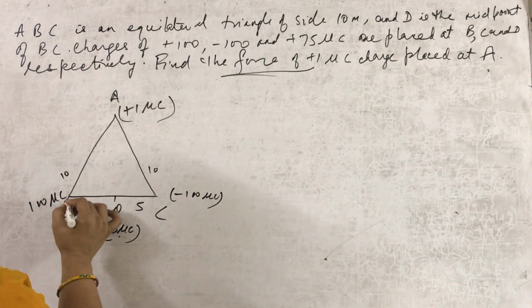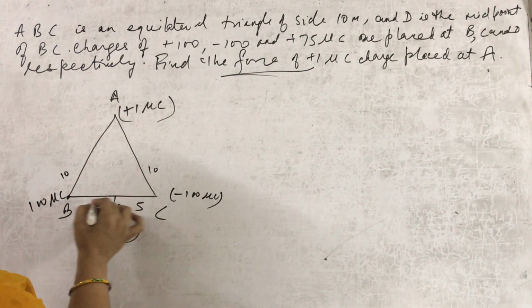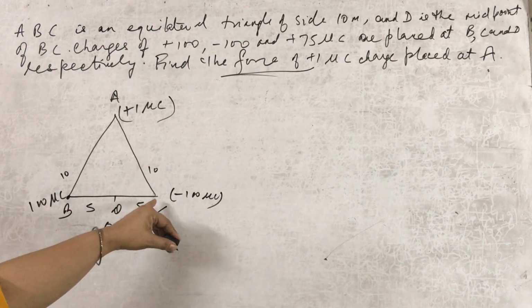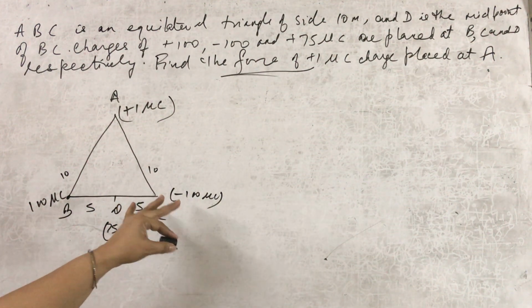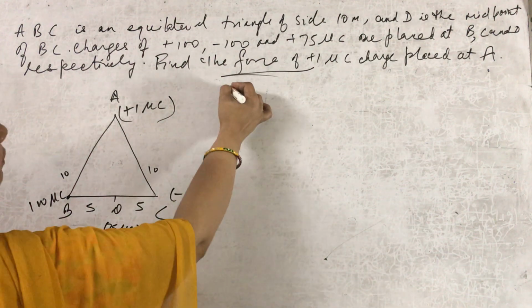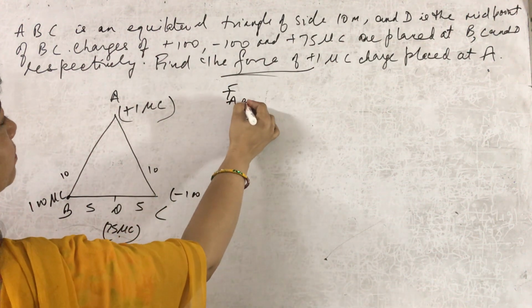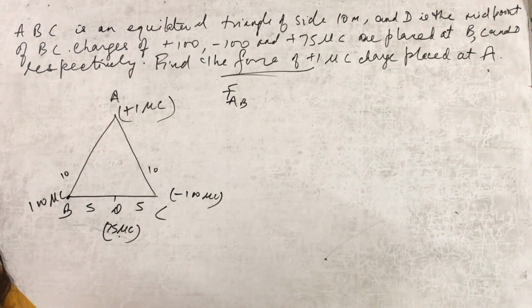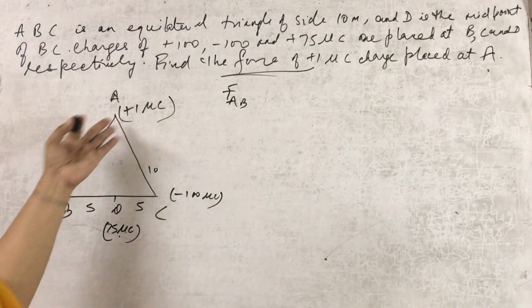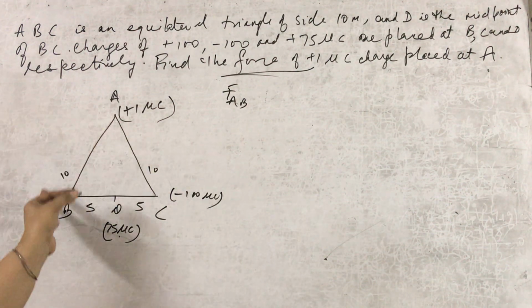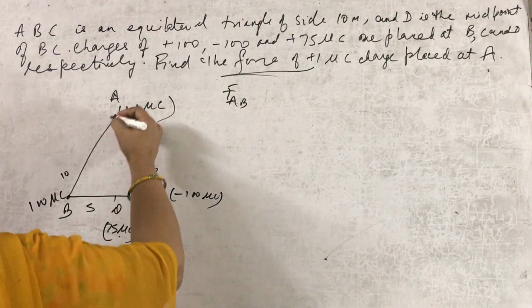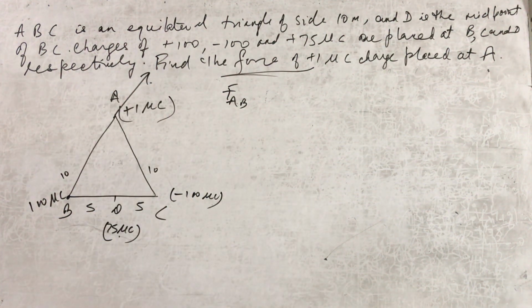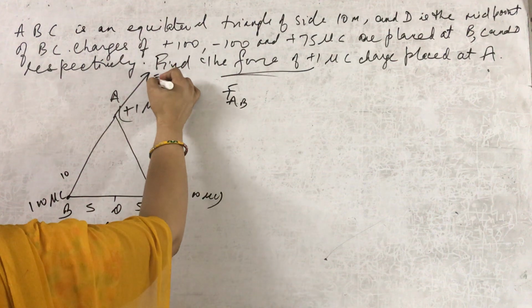There are 3 charges: take this as 1, this as 2, and the third one, D, we are going to do last. First the force between A and B. Better you write it as AB, because when you write F1, F2, F3 you can get confused. So we are doing AB. This is positive and this is positive, so obviously the force acts in the outward direction. This is the direction of FAB.